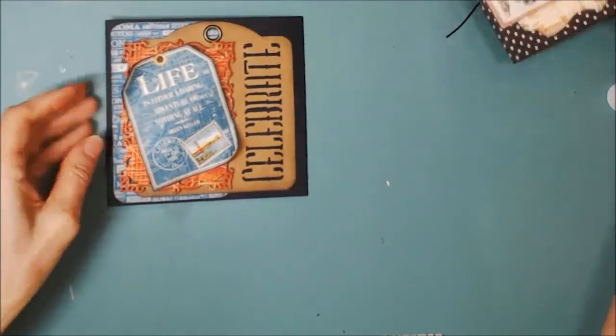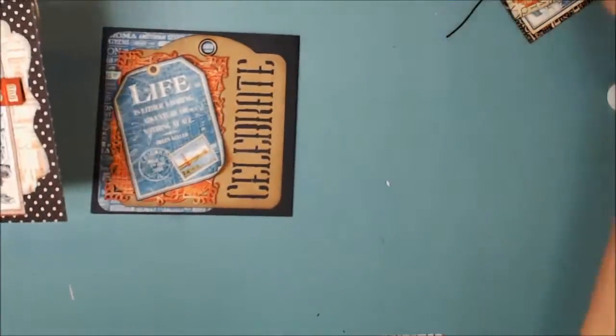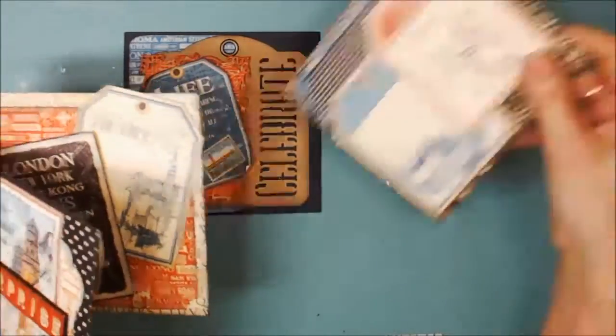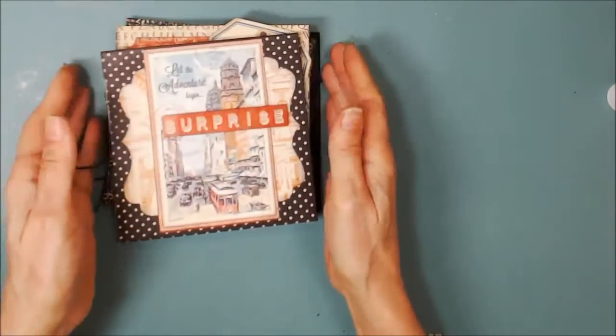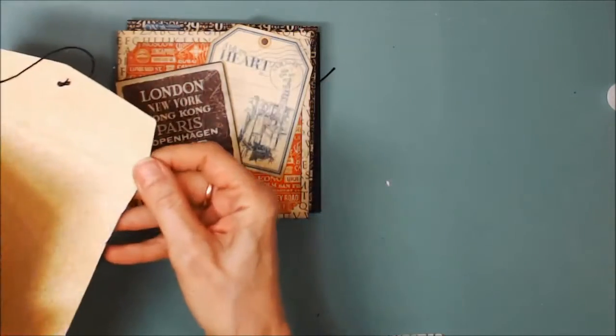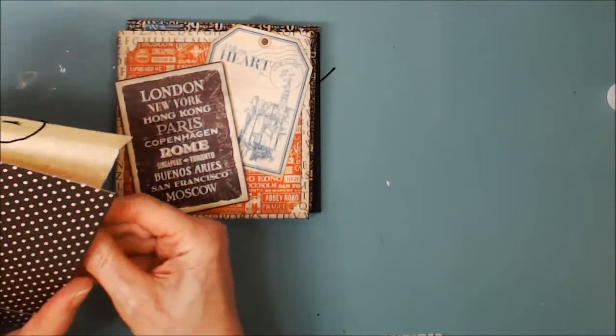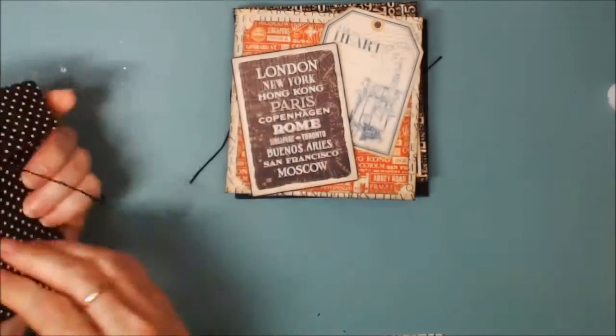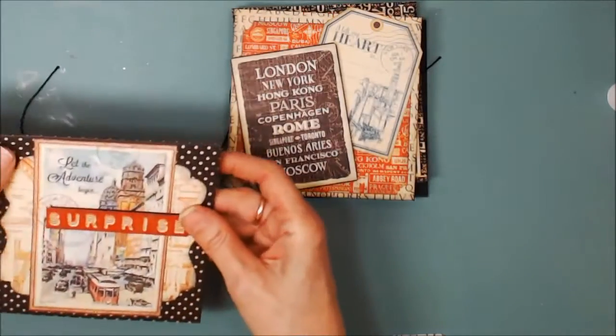Let's see. So we've got this one. This is going to be the title. And I think this is going to be the back. And then these four pages like so. And you can put tags inside, gift cards, movie tickets, travel tickets, whatever you want. This is a surprise album, so you're going to tuck a little surprise in each one of these.